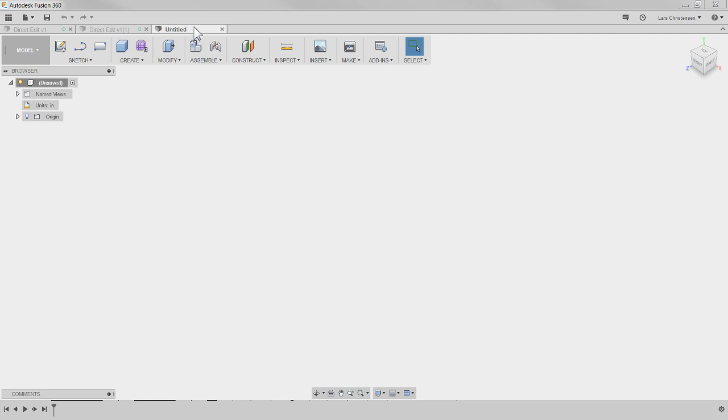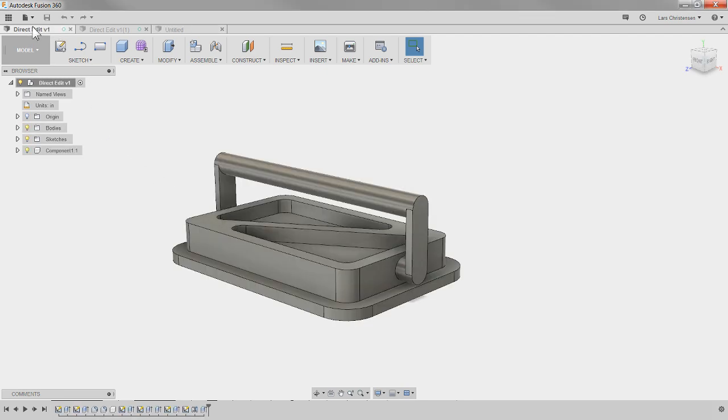So right now I have a document with nothing in it. You can actually control in the settings if you want it to be direct or standard parametric modeling. The first file I've opened here is what we will call standard parametric modeling, and the reason is that down here in the bottom we have a history tree.